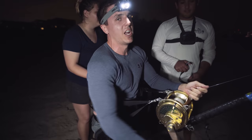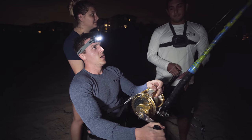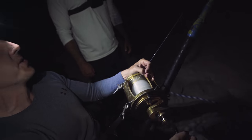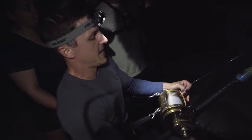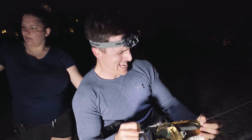3 days. We got mono on the reel now. We changed this line earlier today. You got this, dude. You're doing it. This is literally the biggest fish I've ever had a chance at in my whole life. All right. Now's the time, you got a fighter. She's right there, guys. Is it a hammer? It's a big tiger.